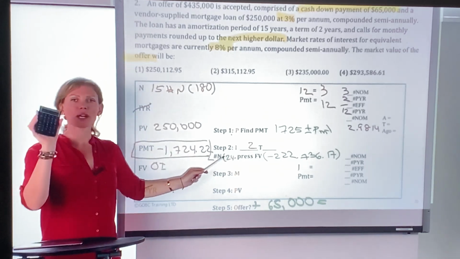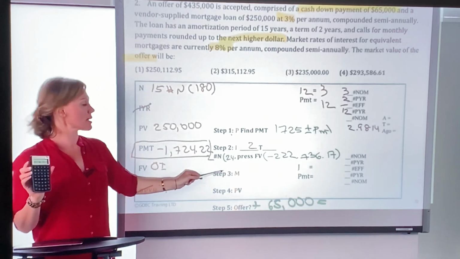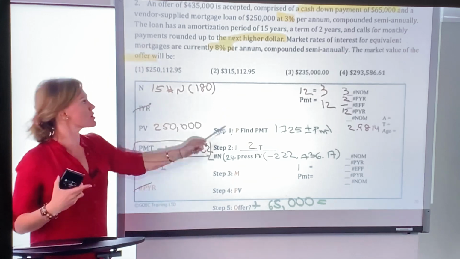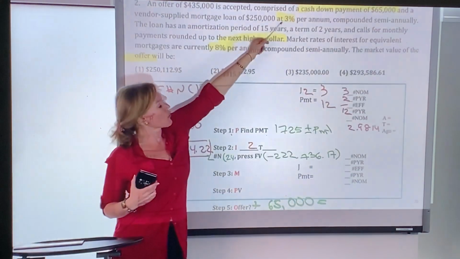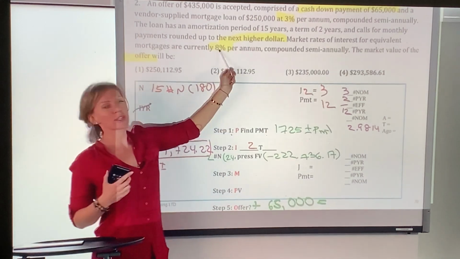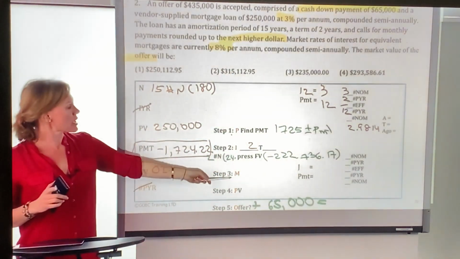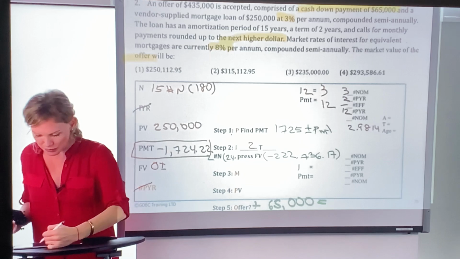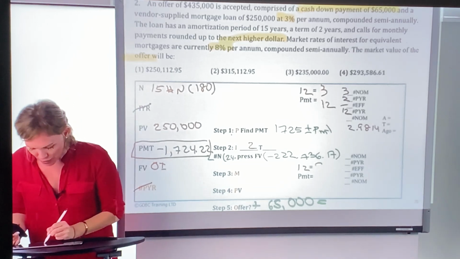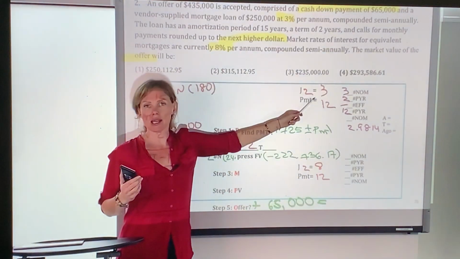And after you finish finding the outstanding balance, we move to step number 3. Now, what is step number 3? This M stands for the market rate, which is the second J. We use the first J, which is 3%, to find the payment, and the second one is your market rate J. So we'll use this 8% in here. So it's 8 compounded semi-annually. So J2 equals 8, and the payment frequency is still going to be the same as what we had before.